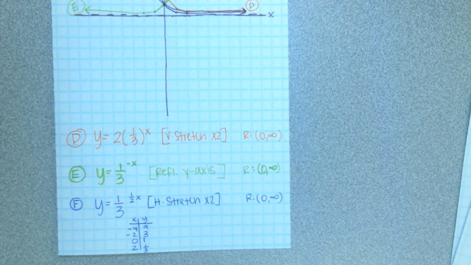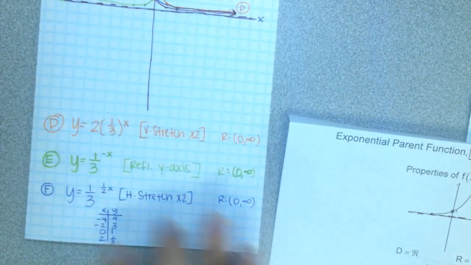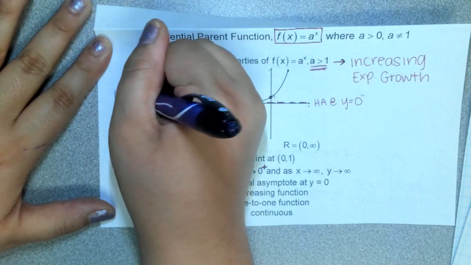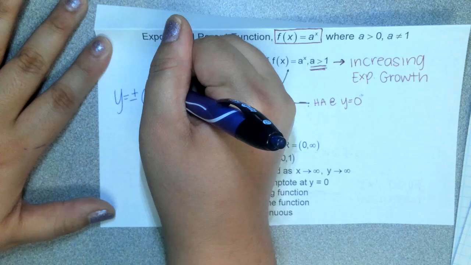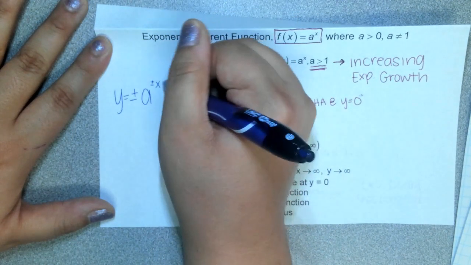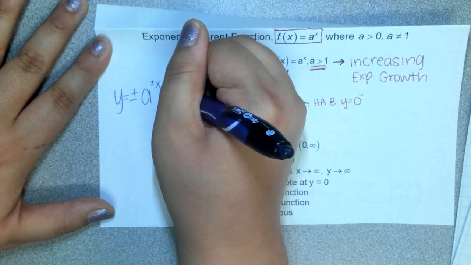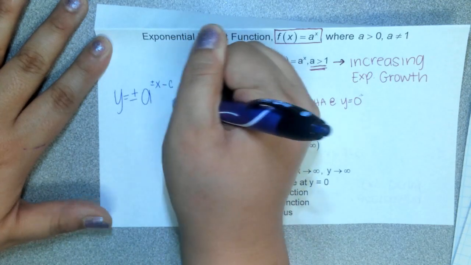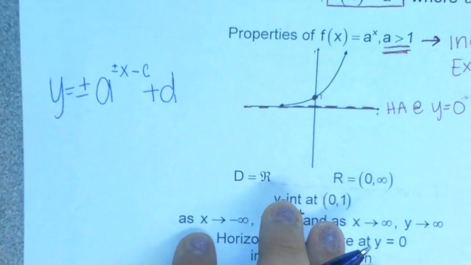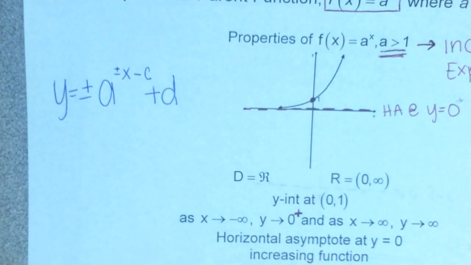I probably should have done this before, but I'm going to do it real quick. Can y'all go back to that half sheet? Or I guess you could write it on either side. I'm going to write it on the half sheet. Can y'all write that down? This is what your transformations look like.